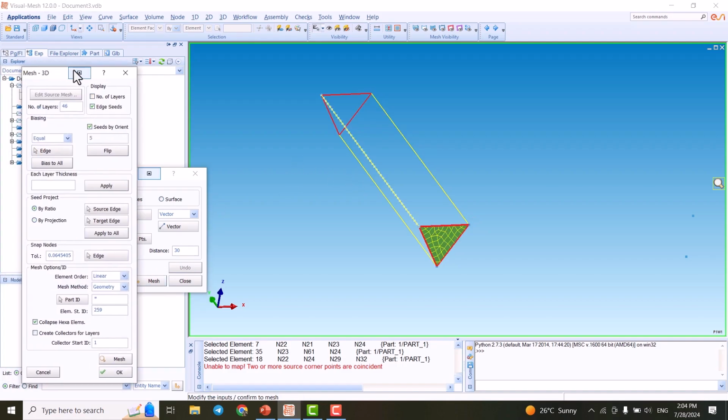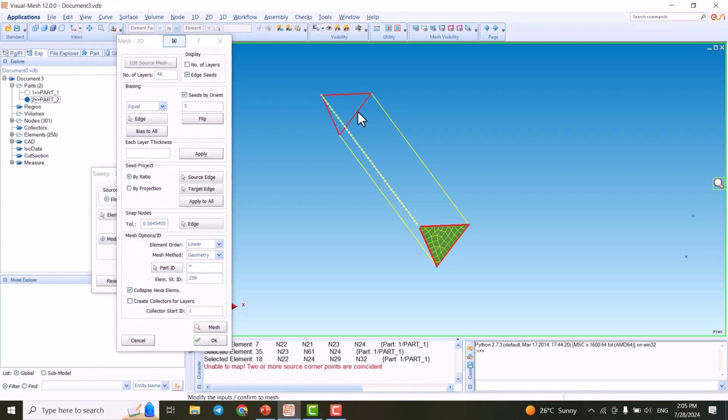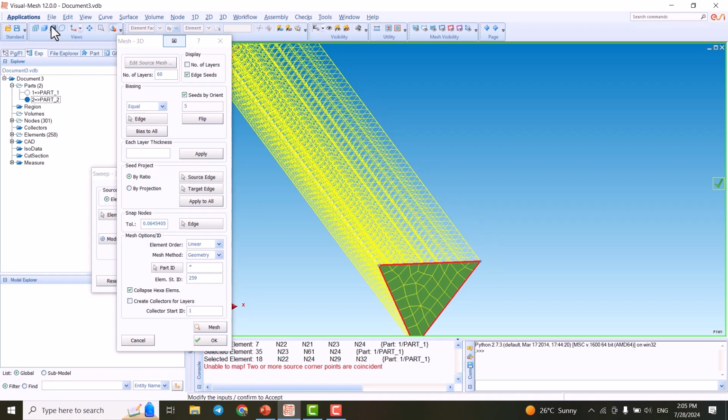Now we're going to select our seeds into this direction, so let's keep this one as 60. We can do the biasing, do everything else we want, but right now it's okay. We want 60 elements on this length, and if we click on mesh volume, we see our mesh is not created yet.